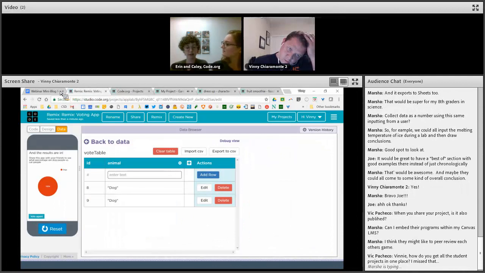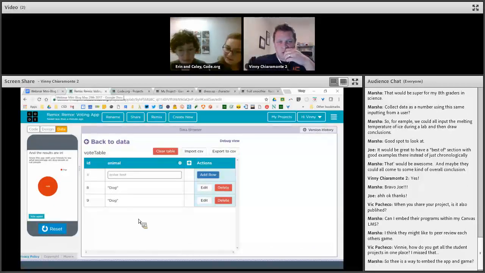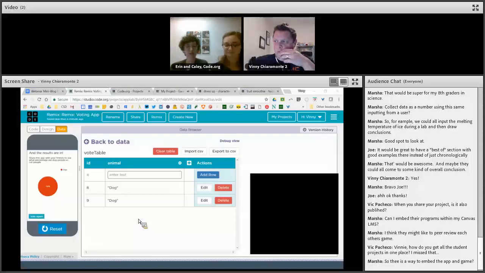Some other new areas: you get all the student projects in one place. When you have a teacher account on code.org and you add students to your section as a teacher, there's something called the teacher dashboard, and in that dashboard you have access to all of your student projects and any of the work that they've done in class.